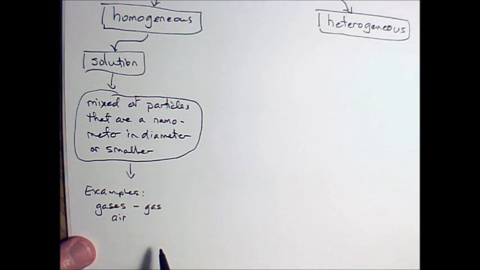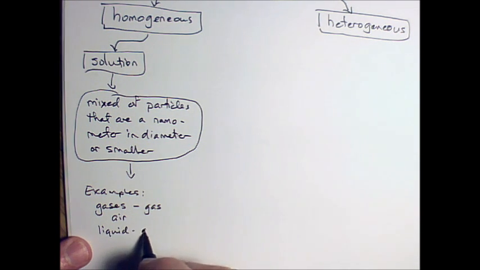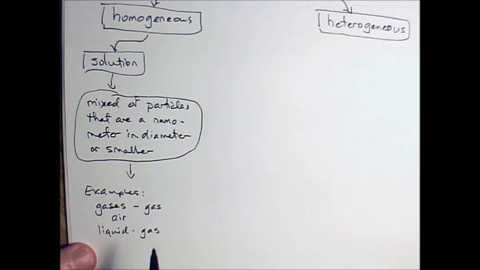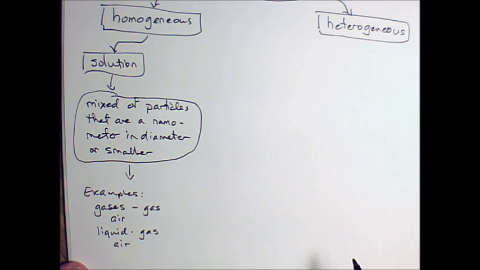So we could consider water vapor dissolved in the air, in nitrogen, as an example of a liquid dissolved in a gas. A liquid solute and a gas solvent. If we consider water dissolved in the air. There are solids that are dissolved in the air. There are particles that are small enough to be a nanometer in diameter that are floating around the air right now. That would also make a solution where you have a solid dissolved in a gas. Sometimes that happens when you burn something, if the particles are small enough. Most of the time, if you can see the smoke, the particles are not small enough.